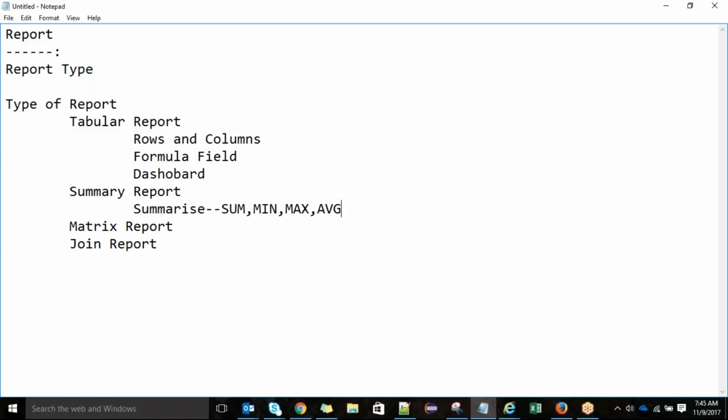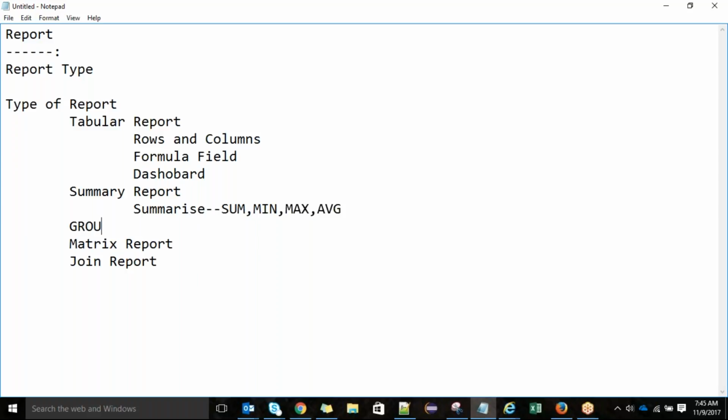Earlier we were using the count, right? But here we will use sum, min, max, average. Information can be summarized in four ways: sum, min, max, and average. Next, at the same time, here you can perform group by operations.